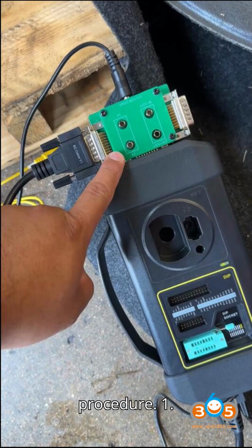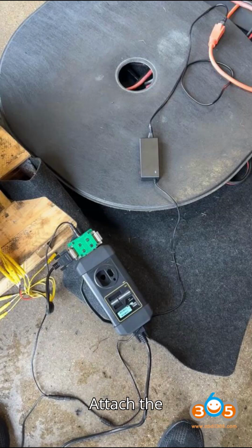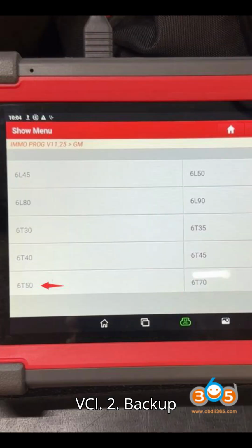Step-by-step procedure. 1. Initial setup. 1. Connect the VCI hardware to the tablet via USB. 2. Attach the MCU3 adapter to the X-Prog 3 programmer. 3. Connect the adapter leads to the TCM connector on the back of the original transmission. 4. Power the MCU3 unit and VCI.